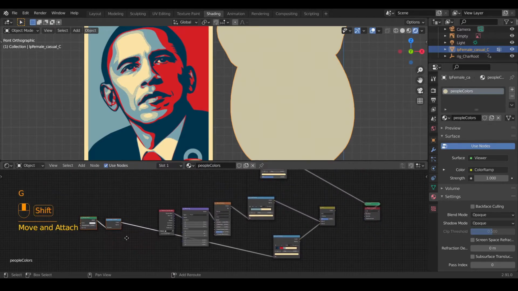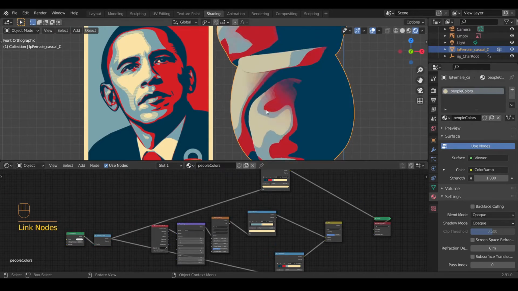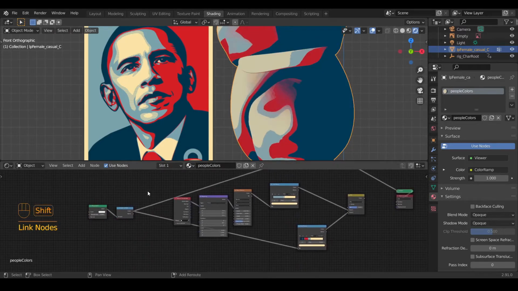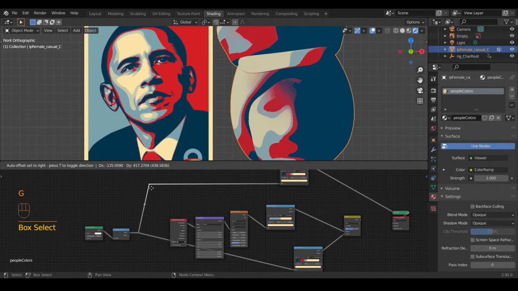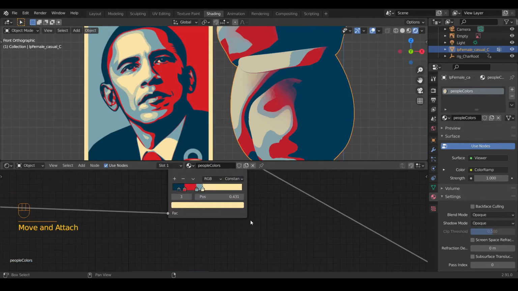So we can just share in on this one. Let's drag it from color here to the factor here. And look, there you have it. You can press Shift right click to create a combined node for this. Shift right click to make a new one here. This is just more for cleanup. Shift right click, make a new node here, press G, move it, so it looks a bit neater.